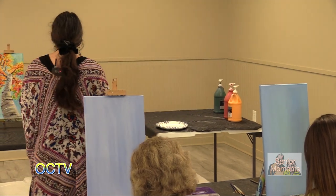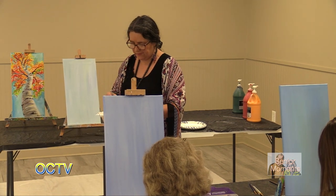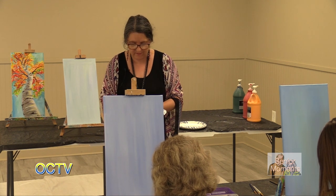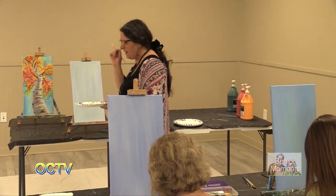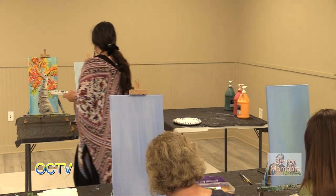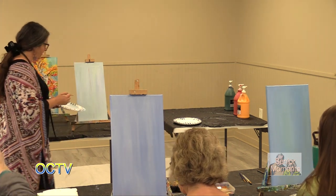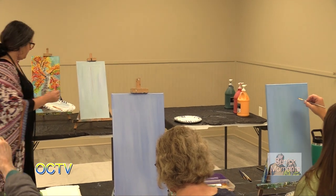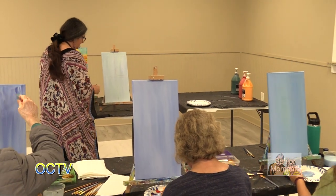And with this brown, we're going to draw. Just make it a little lighter brown, put more white in the color, because we're going to draw on a canvas. We're gonna draw some help lines, a vertical and horizontal line, that's gonna help us to draw the composition, draw the tree. So you're gonna have a vertical line in the middle of the canvas, and a horizontal in the middle as much as you can.